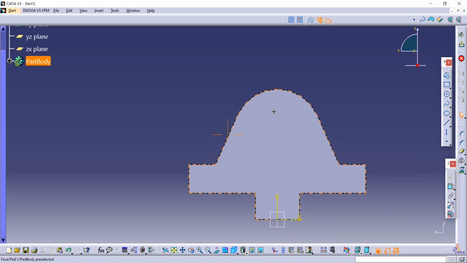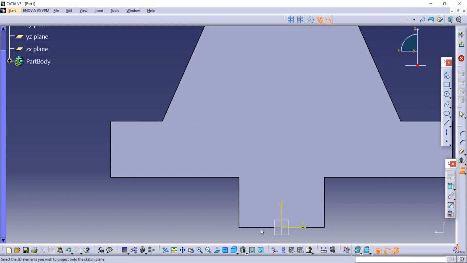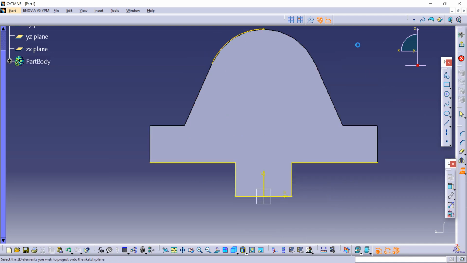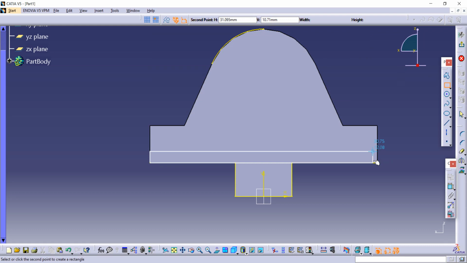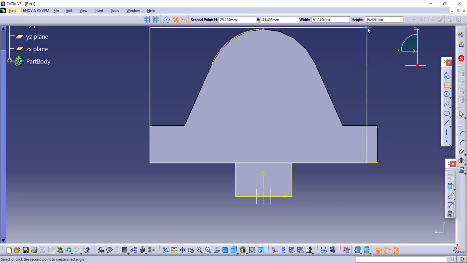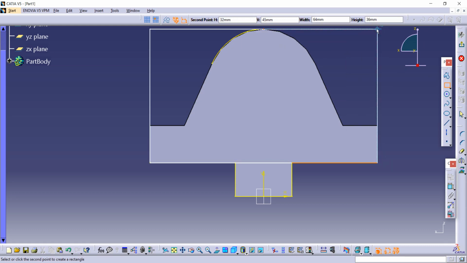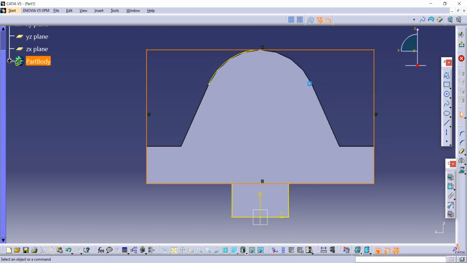After that, we have to use the projection command here and project the lines as given here, as I'm projecting. And again one thing from here. Now we have to make one rectangle, so select rectangle. We have to make the rectangle intersecting this 3, 1, 2, and this one is the third point. So make it. Now our sketch is completed.